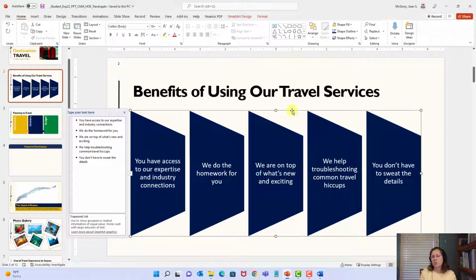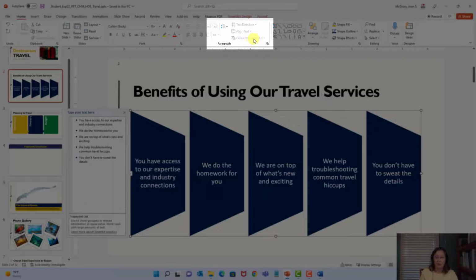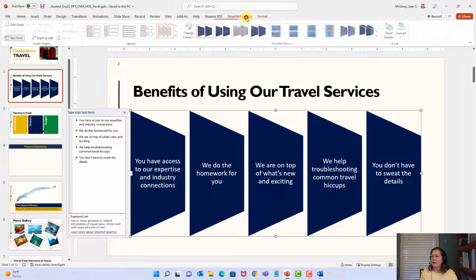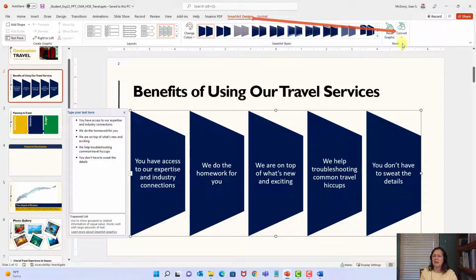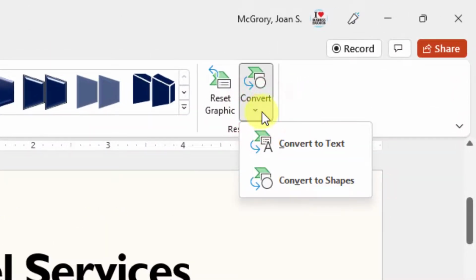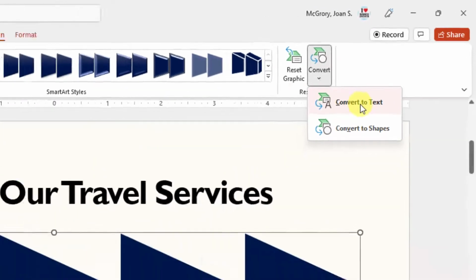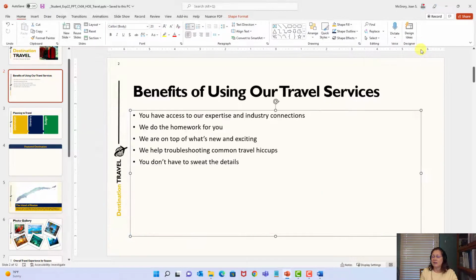Well, last time we were converting text to a SmartArt, we were on the Home tab and we had this Convert option. And you'll notice that it's grayed out this time. It's not available. This time we need to go over to Design, and on this SmartArt Design, the very last button, Convert, and you notice we can even convert it to just regular shapes, but they've asked us to convert to text. Voila! There we go. Now it's just that good old bulleted list. Now I still have the entire placeholder selected, and that's fine.